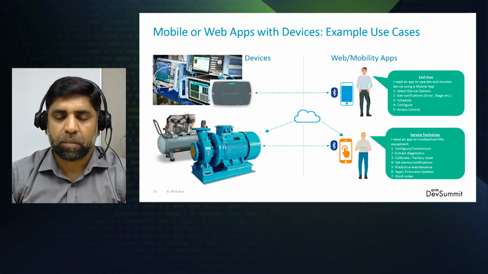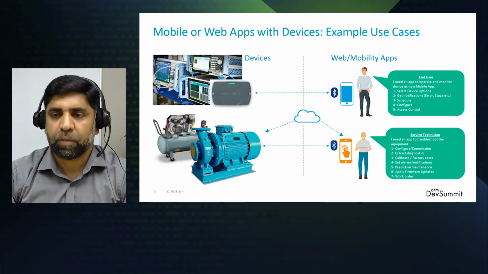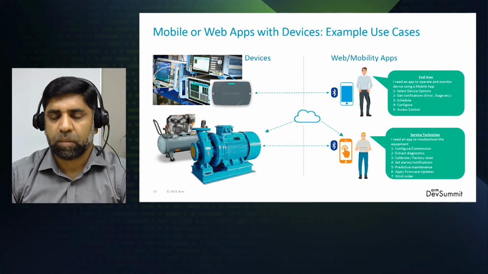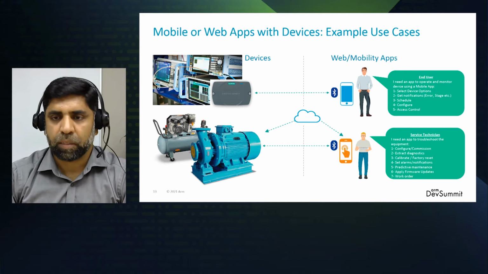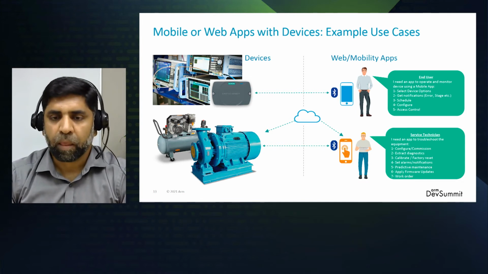This slide describes the different reasons or scenarios where a web or mobile app might be useful. In the first scenario, we have an operator of the device. They may want to connect to the device locally, let's say over a Bluetooth connection, to do configuration or to operate that device. You can set up alarms, or set up scheduling around the devices using the mobile application.